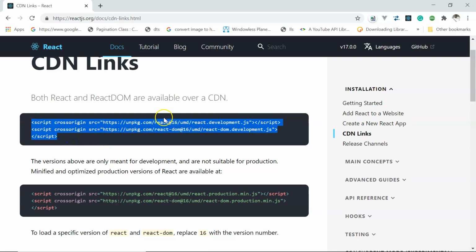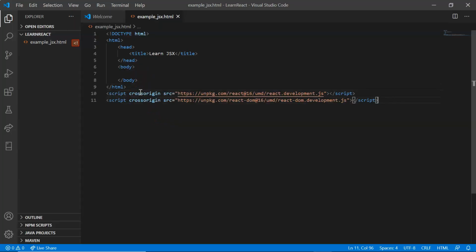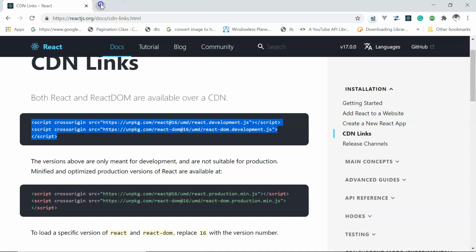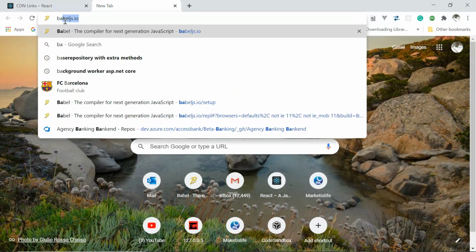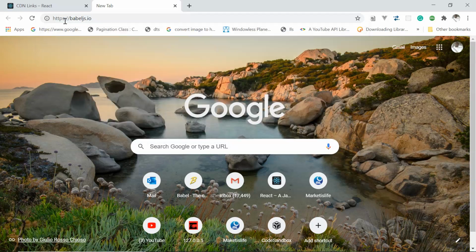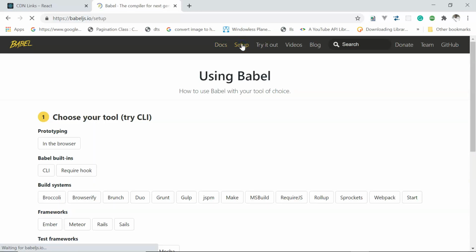I'll copy that, go back to Visual Studio Code, and paste it just below the HTML tag. You can paste that below the body tag or the HTML tag, but I prefer pasting mine just below the HTML tag. Also we need a reference to Babel. So we'll go back to my browser, open a new tab, and search for Babel.js. So babeljs.io, and I'm going to click on Setup.